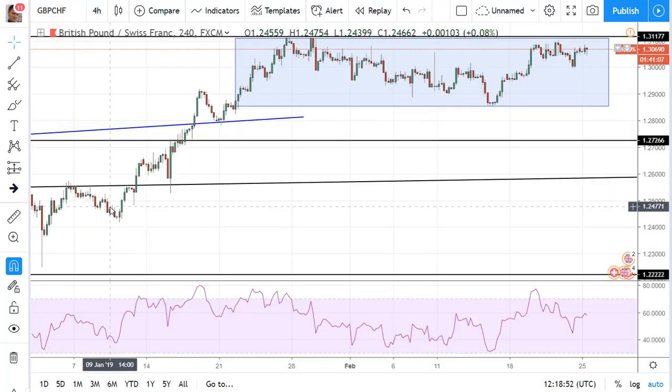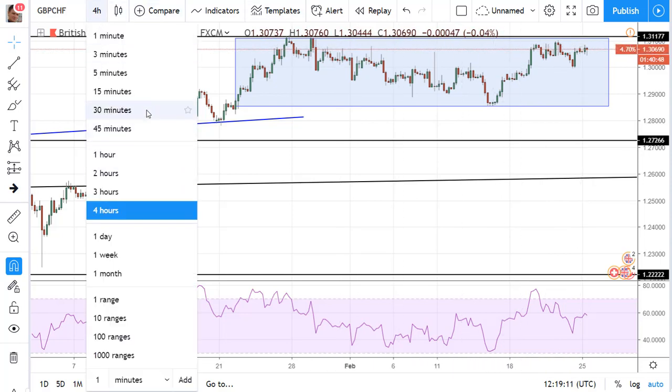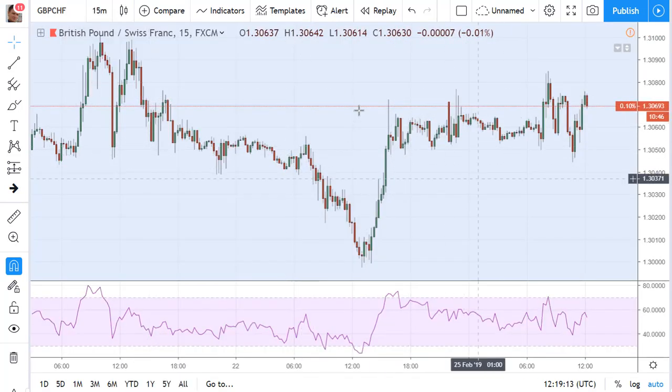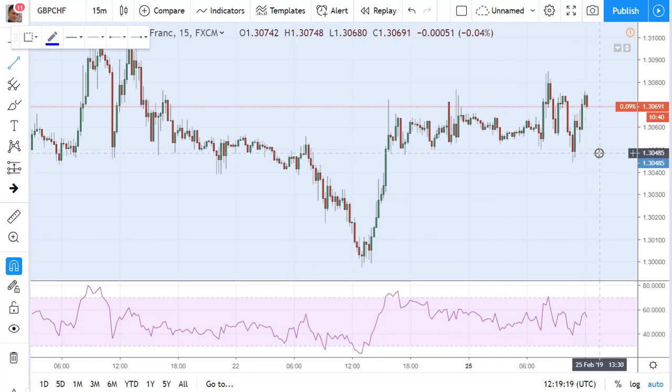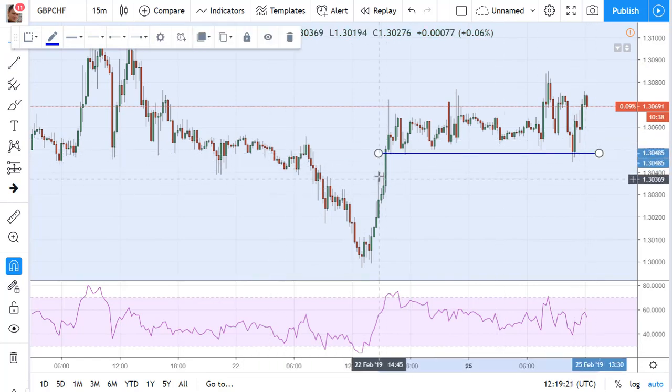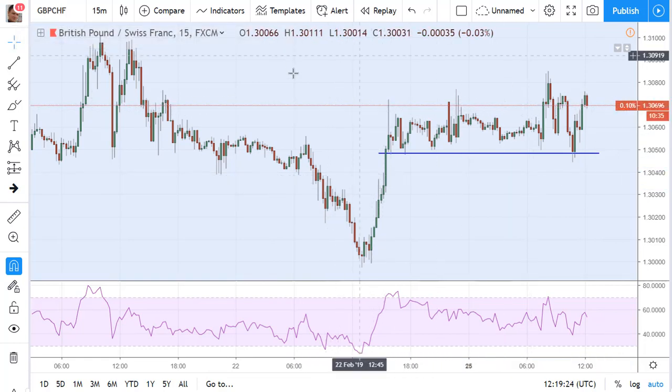So let's zoom in a little bit. 4-hour chart, even more clear. There is a channel. Price is moving in this channel, not a lot is happening, so let's see if this will be a small head and shoulders. Maybe it's better to call it a triple top, it's up to you, but let's zoom in one more time. 15 minutes. We got this choppiness, and when we put in some kind of a support, I think this is the level we need to be watching. This is some consolidation on a smaller time frame, just near resistance on a bigger time frame.